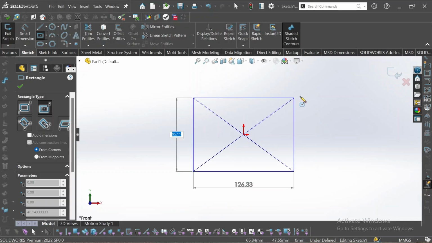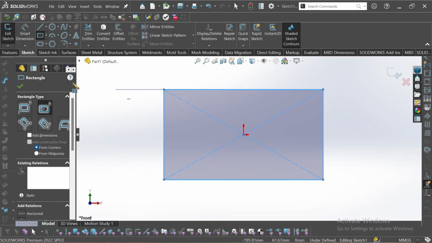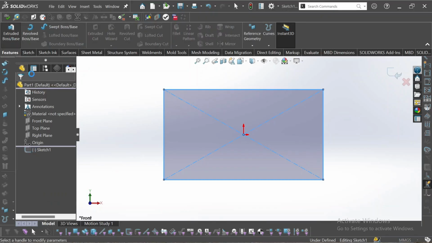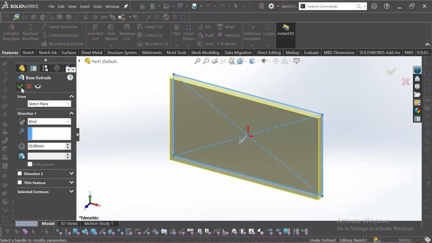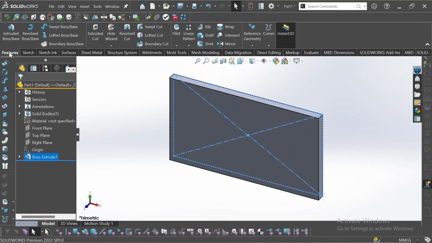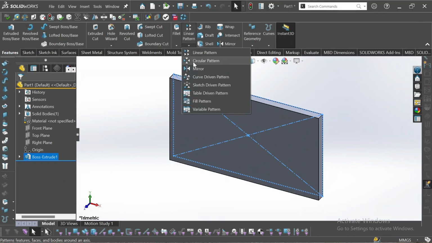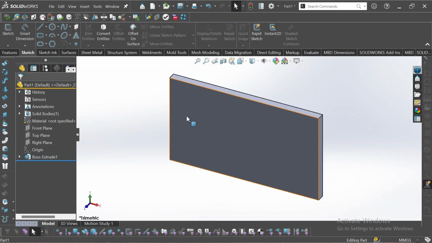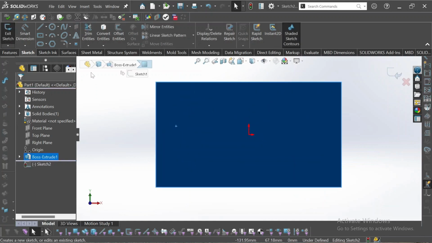Today we'll be talking about linear sketch pattern and circular sketch pattern. We have linear sketch pattern in features. In the features tab, you can see linear sketch pattern here. You can also see circular sketch pattern here. There are others, but we'll talk about them in advanced classes. Then in the sketch tab, there is also linear sketch pattern here. So let me show you what sketch does.